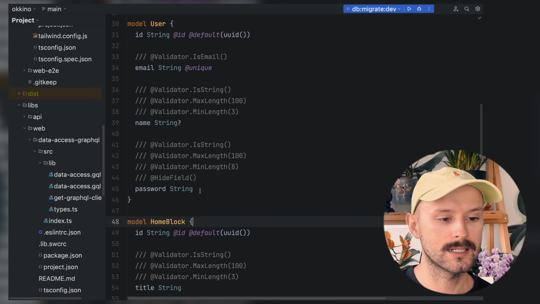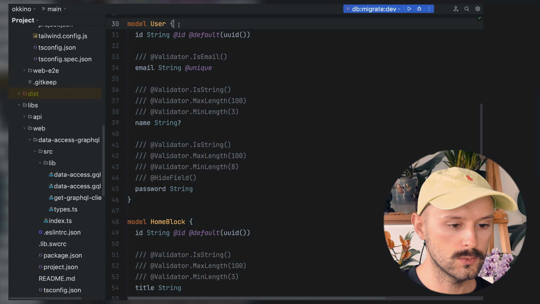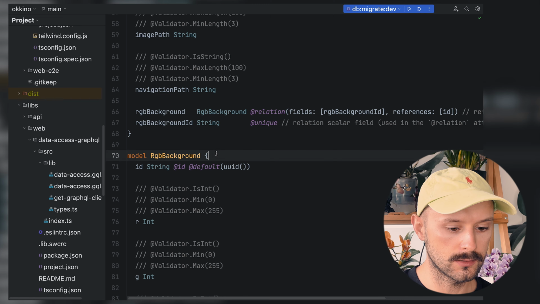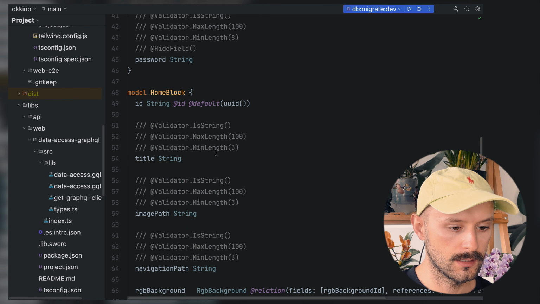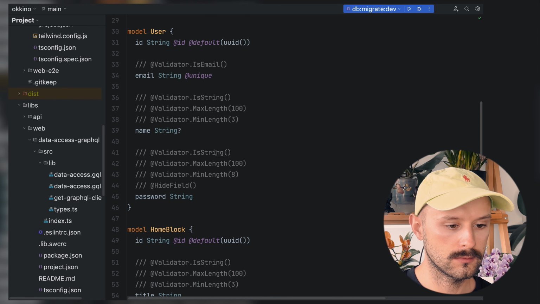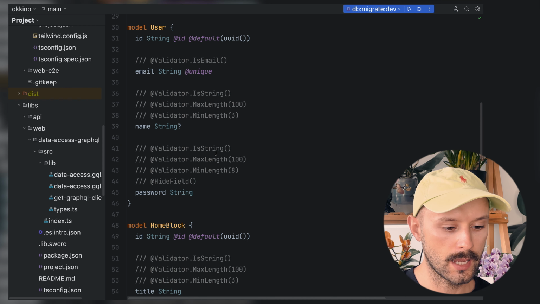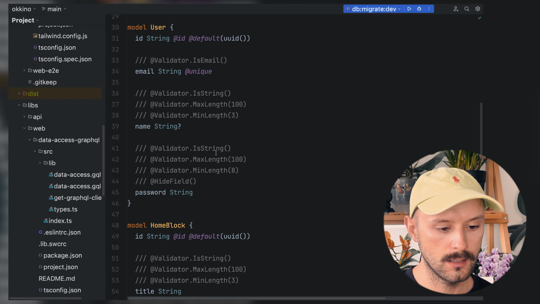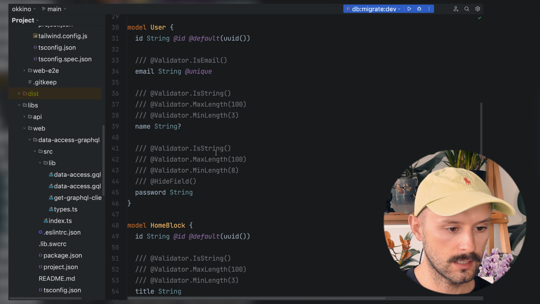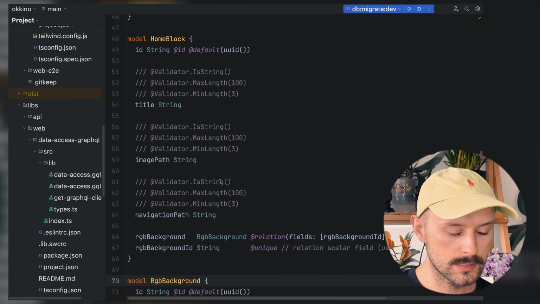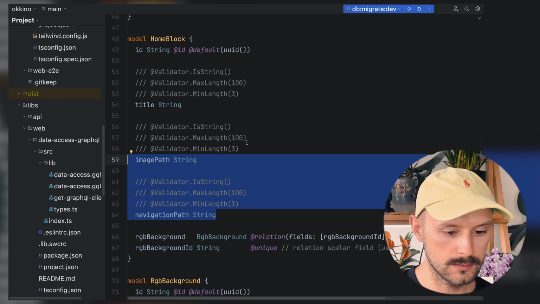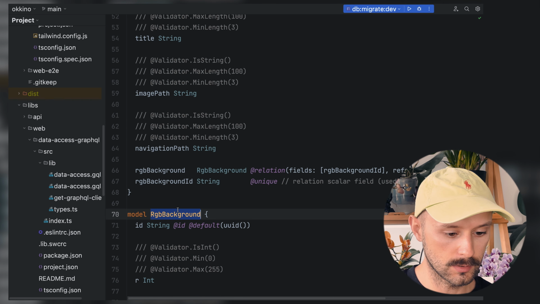As usual, let's start with updating our Prisma schema. So far we have only user, home block, and RGB background entities. And we will need to add product entity, which will have some colors on it and images. As you can see, we already have some fields related to images on home block entity, and we already have RGB background.